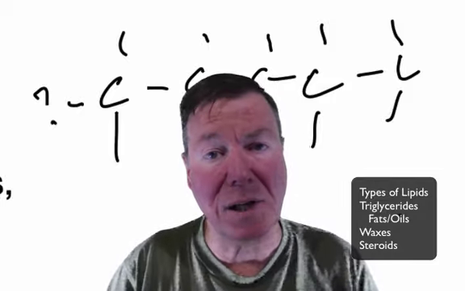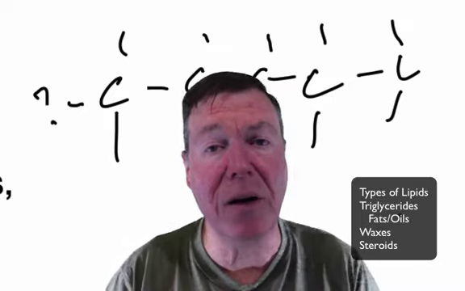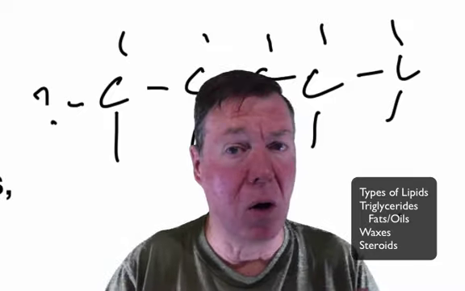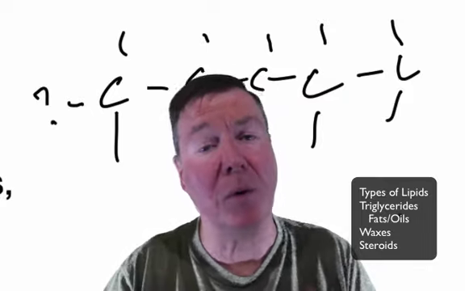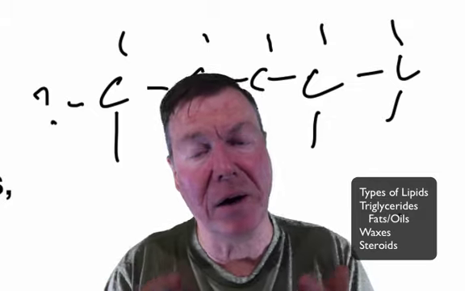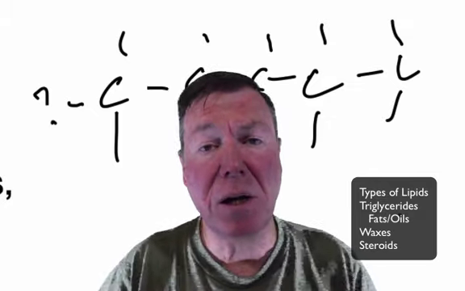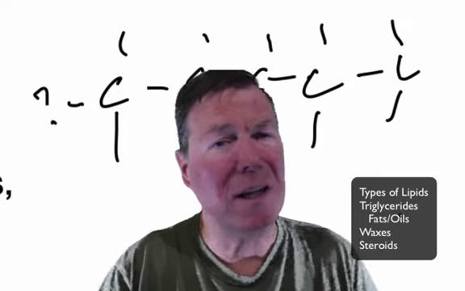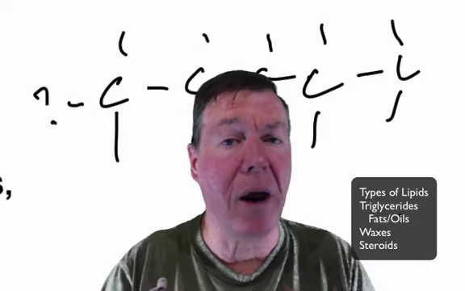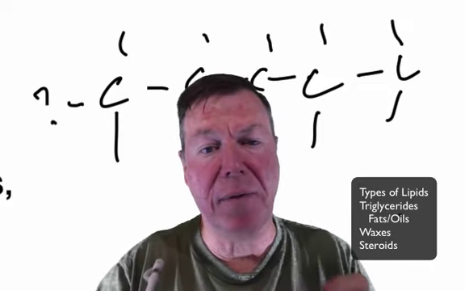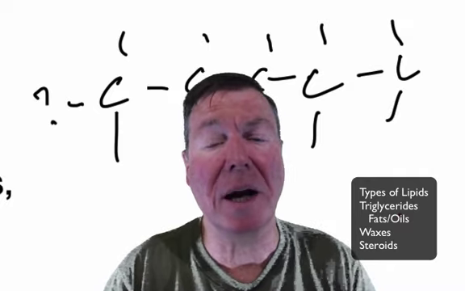We talked about waxes and the function of waxes. Basically, they're long hydrocarbons, like you see there, that are attached to an alcohol group. Don't worry about it, just understand that they are used for waterproofing, especially in biology, in our ears and on plants and things like that. And then finally, we talked about steroids. It's not a long hydrocarbon chain, but it's a lot of carbons, a lot of hydrogens, and not much oxygen. And that's why we include it there. And we find those in hormones, nerve tissues, venoms, things like that.